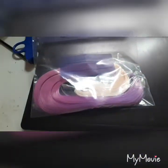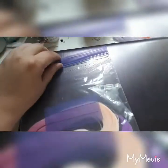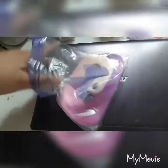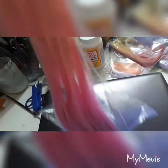Oh, now comes the exciting part. As we talked about Galaxia, we will pick that one out of the box. Look at that. Look, oh my goodness. Is it even possible for me to open the bag with one hand? Yes, I could do that. Oh, look at that hair.